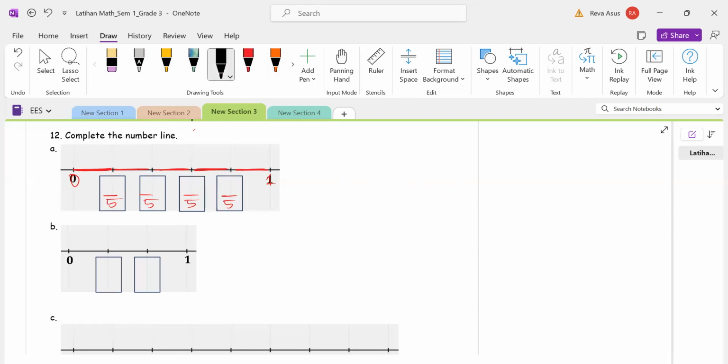So the first number here after 0 is 1, and then 2, 3, and then 4. That's also 4b. Let's take a look at how many parts it is divided into. 1, 2, 3. There are three parts. Yeah, 3 equal parts. It is divided into 3 equal parts. So let's just write out of 3, out of 3. And then here we write 1, this is 2.